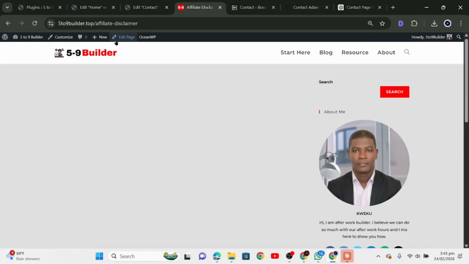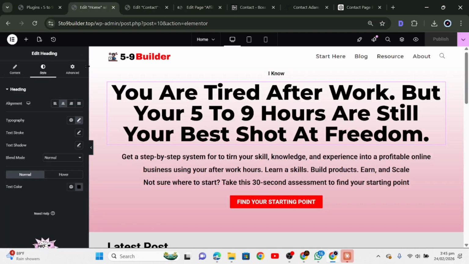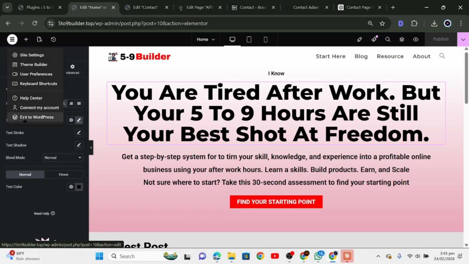Okay, so you go to edit this page, and then it takes you to the editor. Okay, so now let's exit the site. You click on this, and then you move to exit to WordPress.